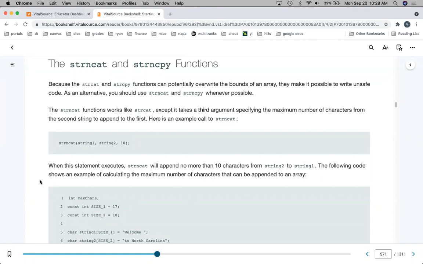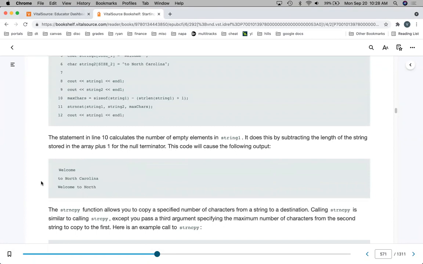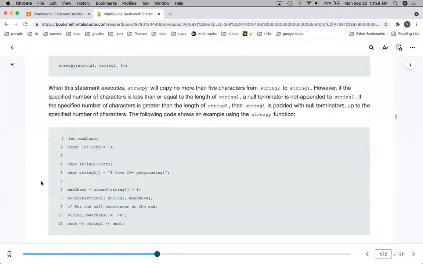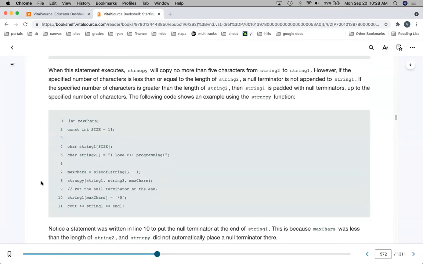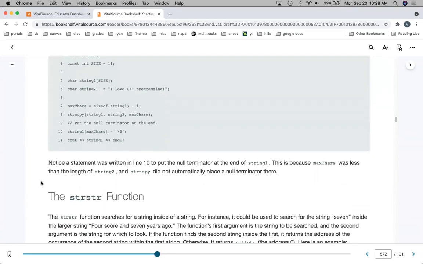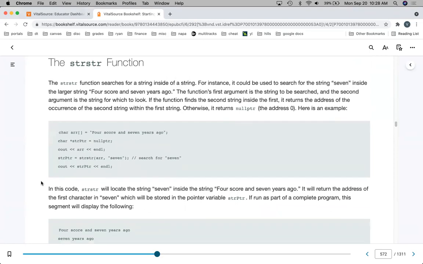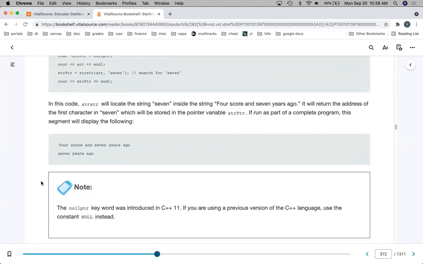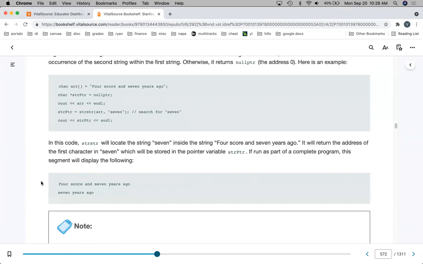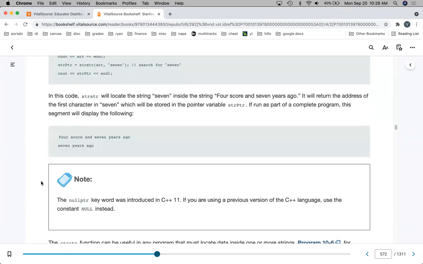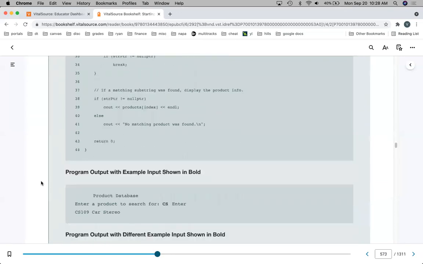Okay. All right, what else do we have going on? Okay, strfunction is another one that we are not going to be using. It possibly might come up on an exam, so you should at least sort of know where to find it if you need it. I think I'm just going to move right on over it. You can take a look at that at some point if you want.